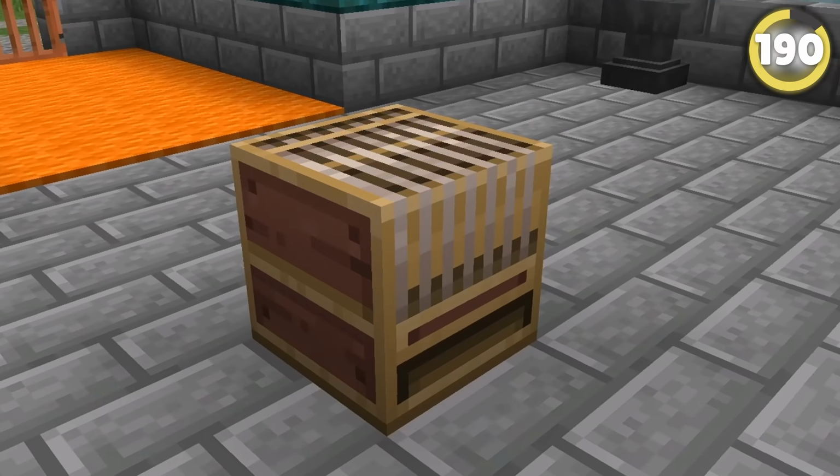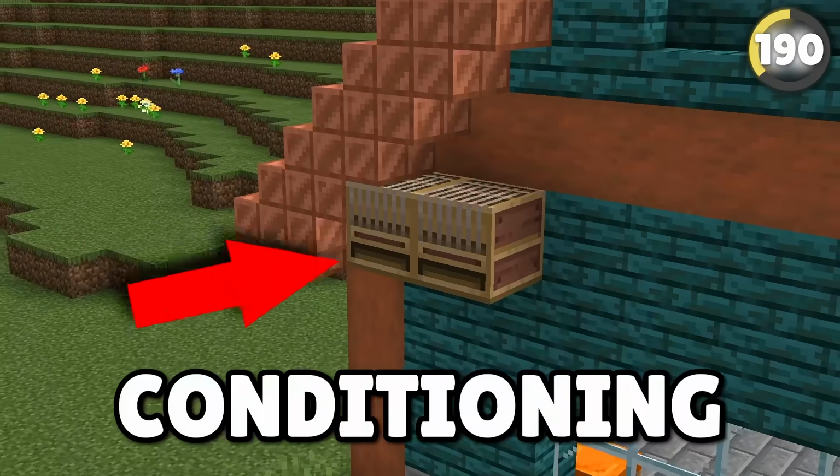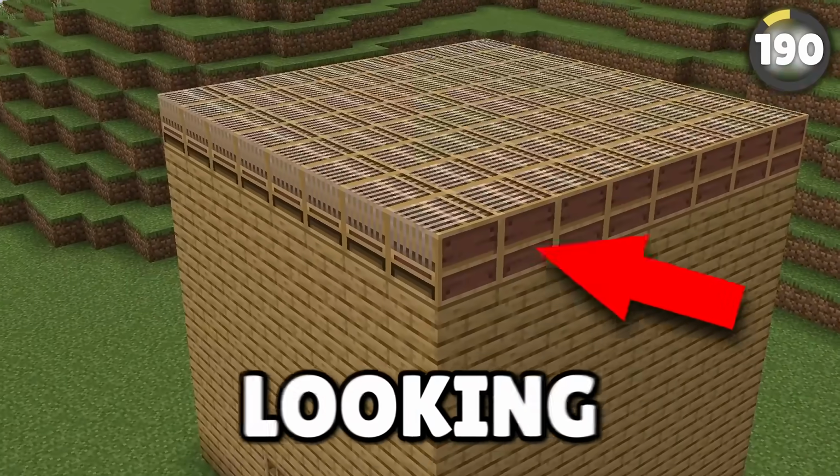Looms are one of the weirdest looking blocks in the game, but you can actually use them to make empty bookshelves, escalators, air conditioning units outside buildings, and cool looking roofs for your house.